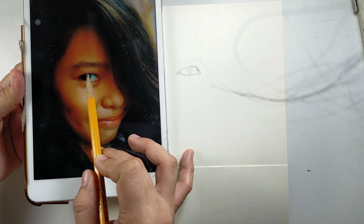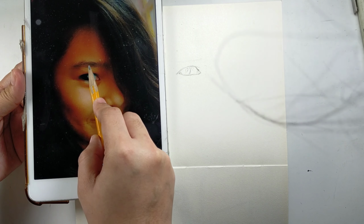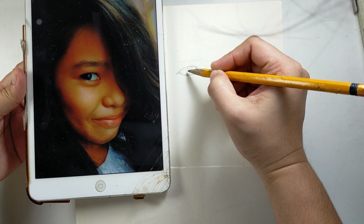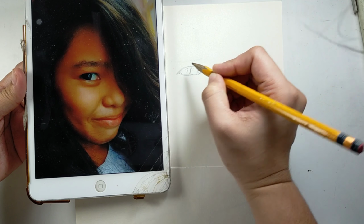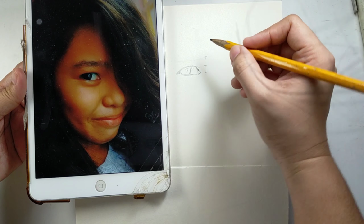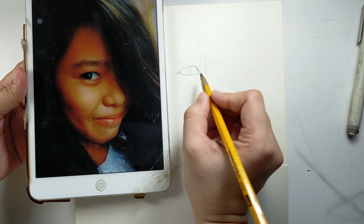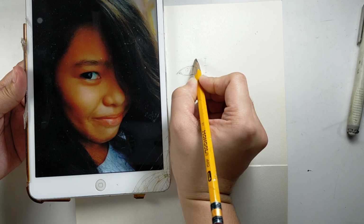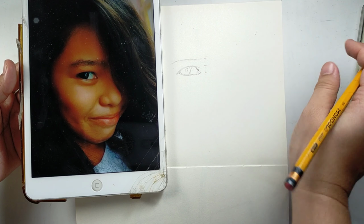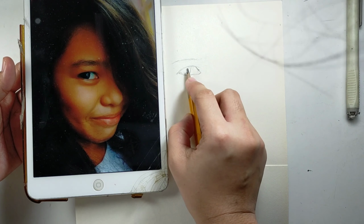As you can see in the video, I'm trying to show you that the length of the black of the eye is almost the same as the space between the eyes and the eyebrows. So let's say it's just this long, you will just add the same height like that so that you will know where the eyebrows should be. Again, just a reminder, it's not necessary to put those lines. But anyway, it's all up to you if you want to put those lines. But you can just eyeball the space.